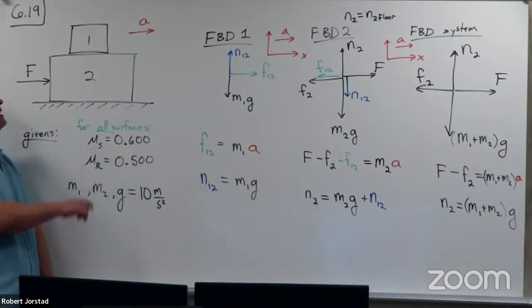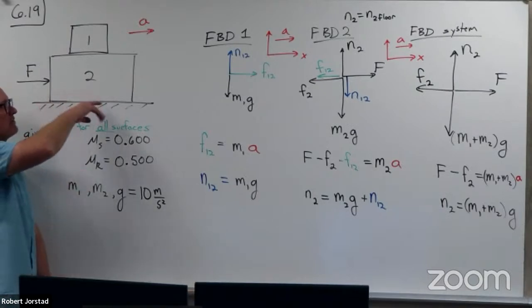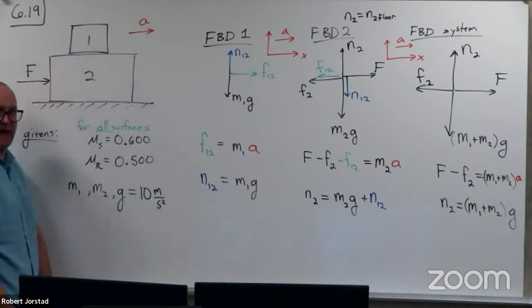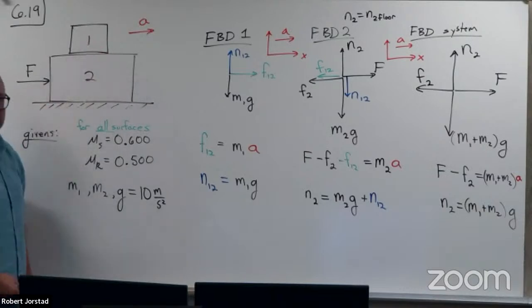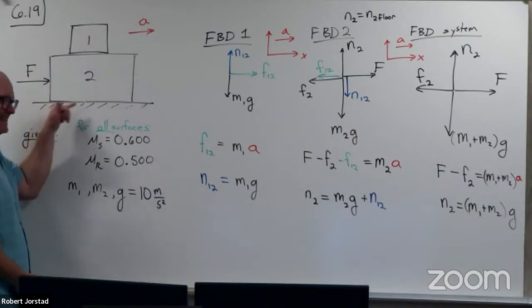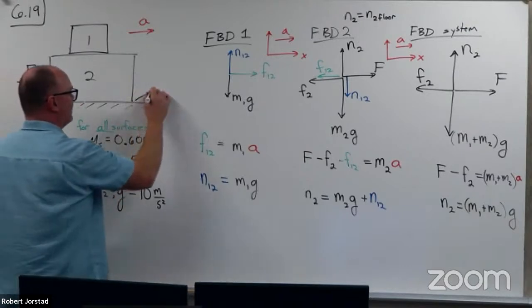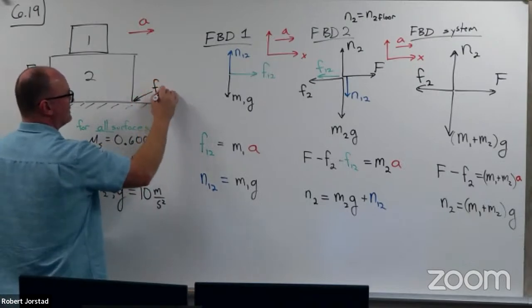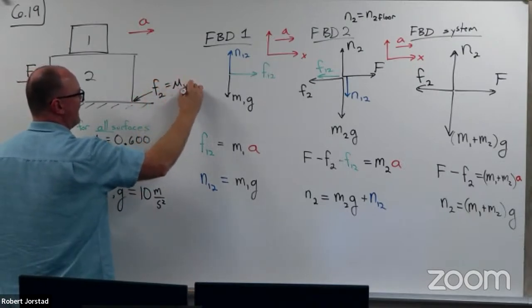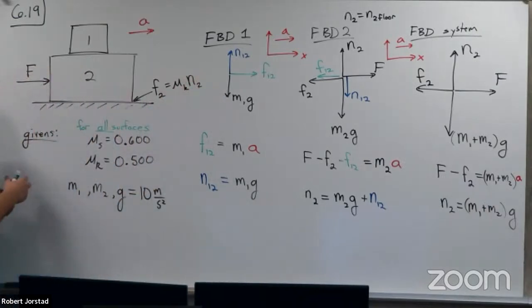You could say, what's the hardest you could push before this falls off the back? Well, if that's the case, if you push this really hard and it's about to fall off the back, it's about to slip, you could say this one's on the verge of slipping. Now, keep in mind here, the bottom one, it is slipping. So for the lower friction down here, what is that, F2? F2, we're going to use mu kinetic times the normal force 2, whether the top one slips or not.